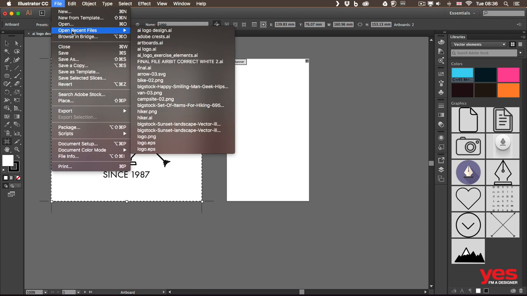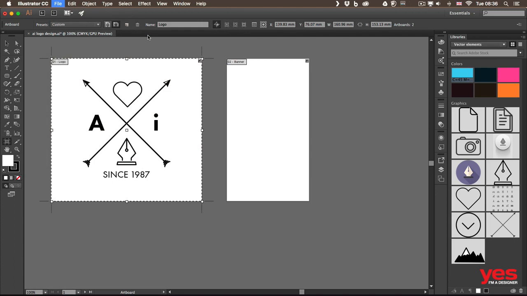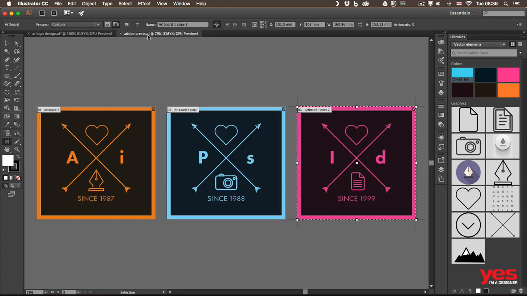Taking this design a little bit further, I would have multiple versions of it, already colored. We will learn how to do these later, but here I already have 3 artboards. On the left you can see the original design, but with added colors using the color palette from the Adobe icons. Then we have the Photoshop version of the same design and then the InDesign version of the same design. Here you can also see the date when these products were first introduced. Each of these designs is on a separate artboard, which means I can save them out individually.